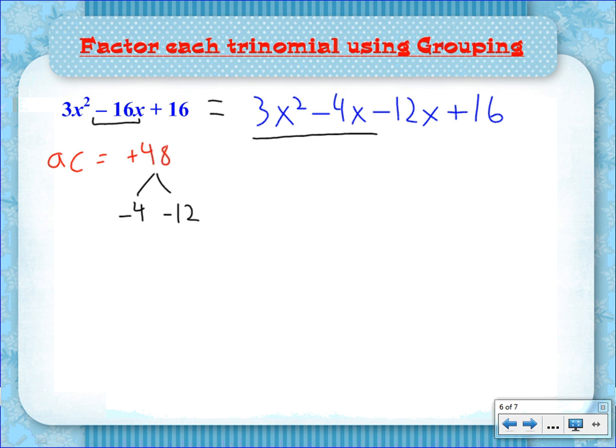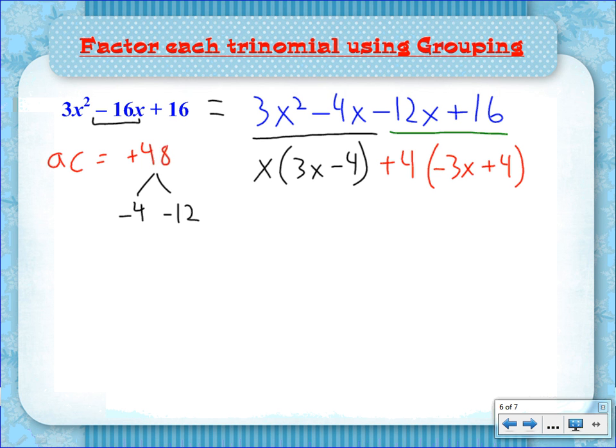So the first two, here's the second two. From the first two, what can I factor out? The only thing common there in my example is going to be x. So I'm going to factor that out. That will leave me a 3x and a minus 4. Out of the second pair, I'm going to factor out, well, let's see, I've got a 4 that goes into both, right? And if I just take a 4 out, let me try that for a second. If I just take a positive 4 out, that would leave me a negative 3x, and a positive 4.